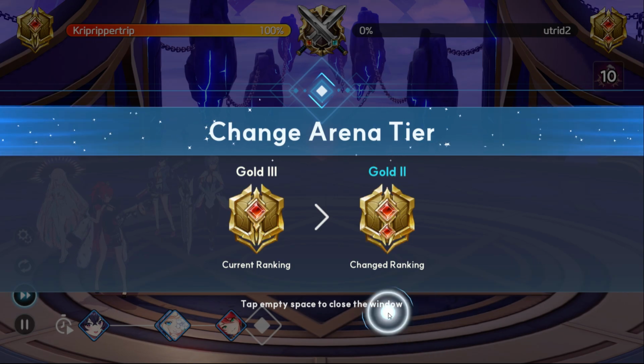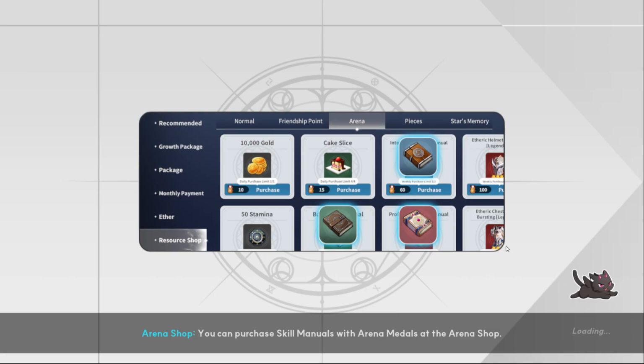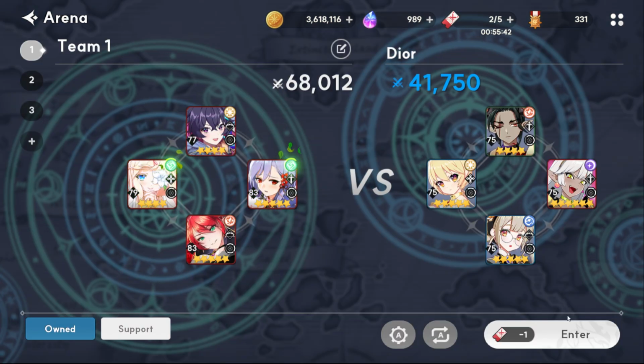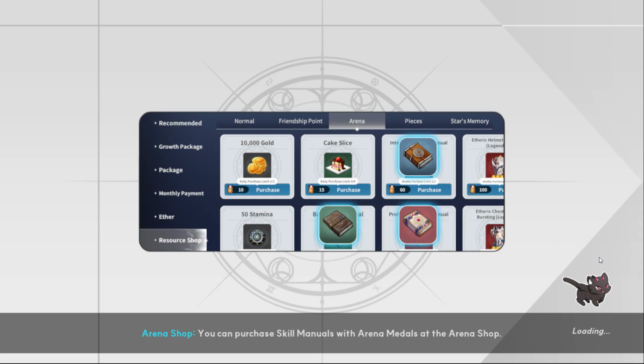Now we're in gold ranking 2, yay! Let's see how hard our team is. Let's see what ridiculousness we're gonna face now. Oh, actually, this isn't that bad. Yeah, and they're gonna keep trying to give me, like, how is this even allowed? You shouldn't be facing teams that are stronger than you. I mean, this is arena, but that's just fucking ridiculous. There's no way I'm gonna beat that, any way, shape, or form.